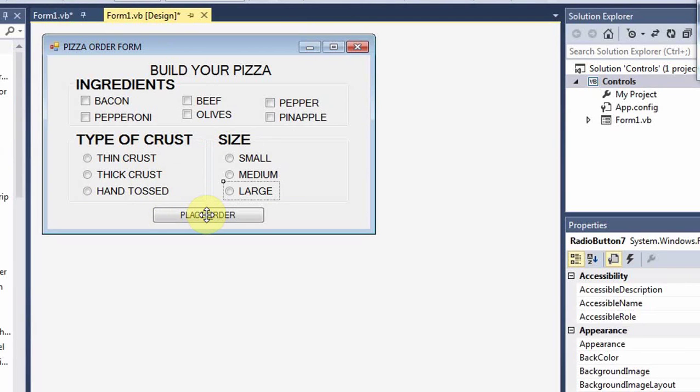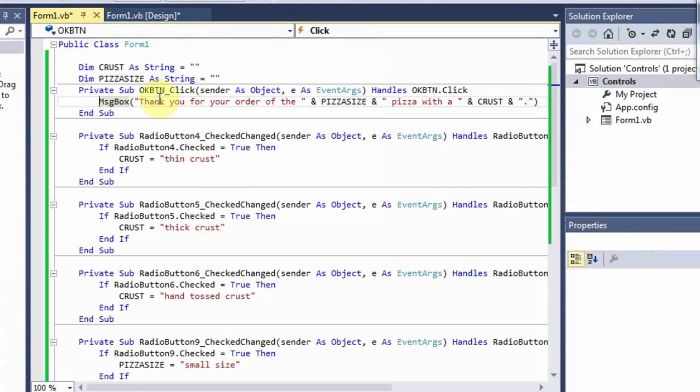And what we have is when somebody clicks on the OK button, the click event, we're going to be creating a message box that will have the text that says thank you for your order of the, and whatever text is in pizza size will be put in there, because remember the ampersand takes them and puts them together.